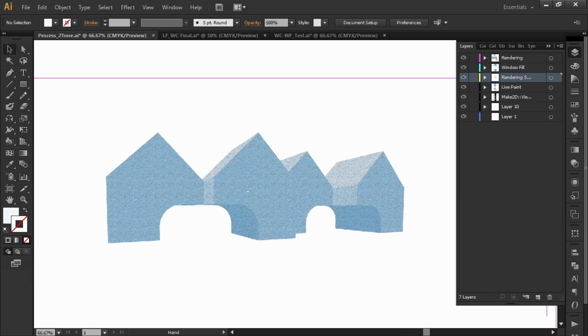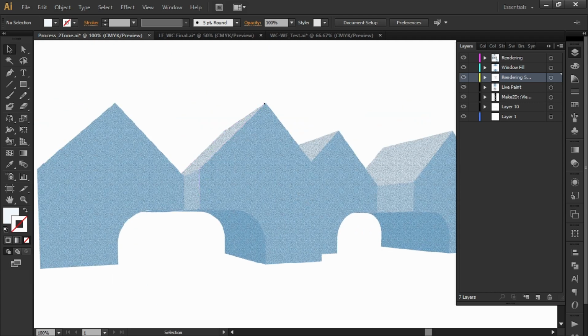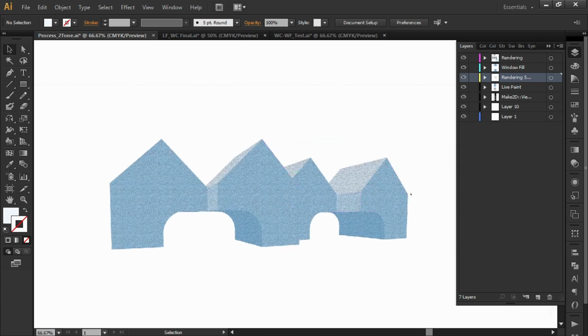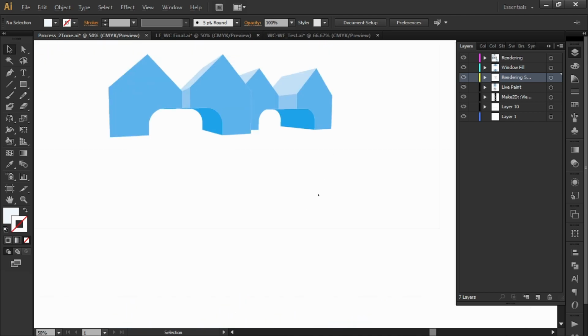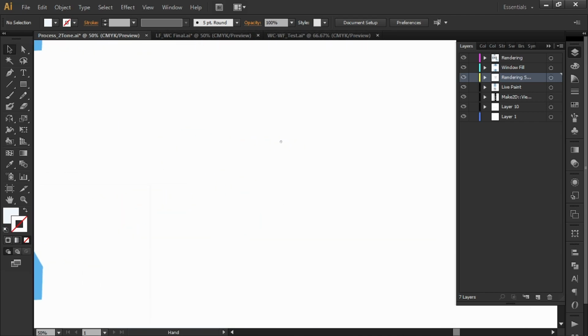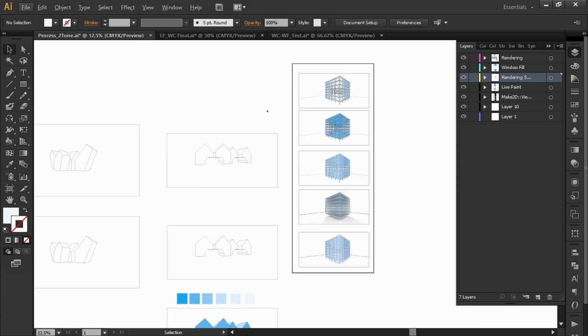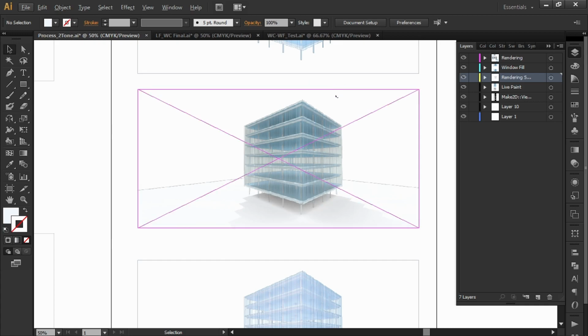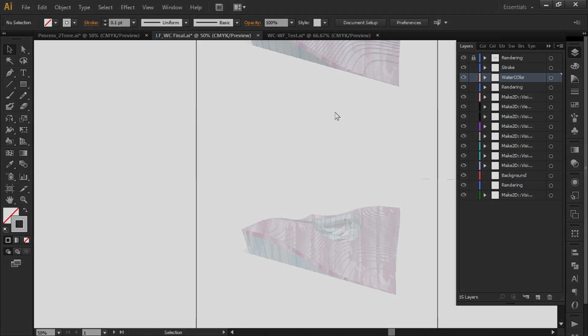And again, don't underestimate textures, because textures also give a certain quality to renderings and to your representational drawings. They tend to work better with solid fills versus watercolor fills like I showed in the previous video. But let me go ahead and show you the exports of these files, how they actually look when I finally export it, because what you see in Illustrator is very different from what you see as a final export, for both this example and these examples here.